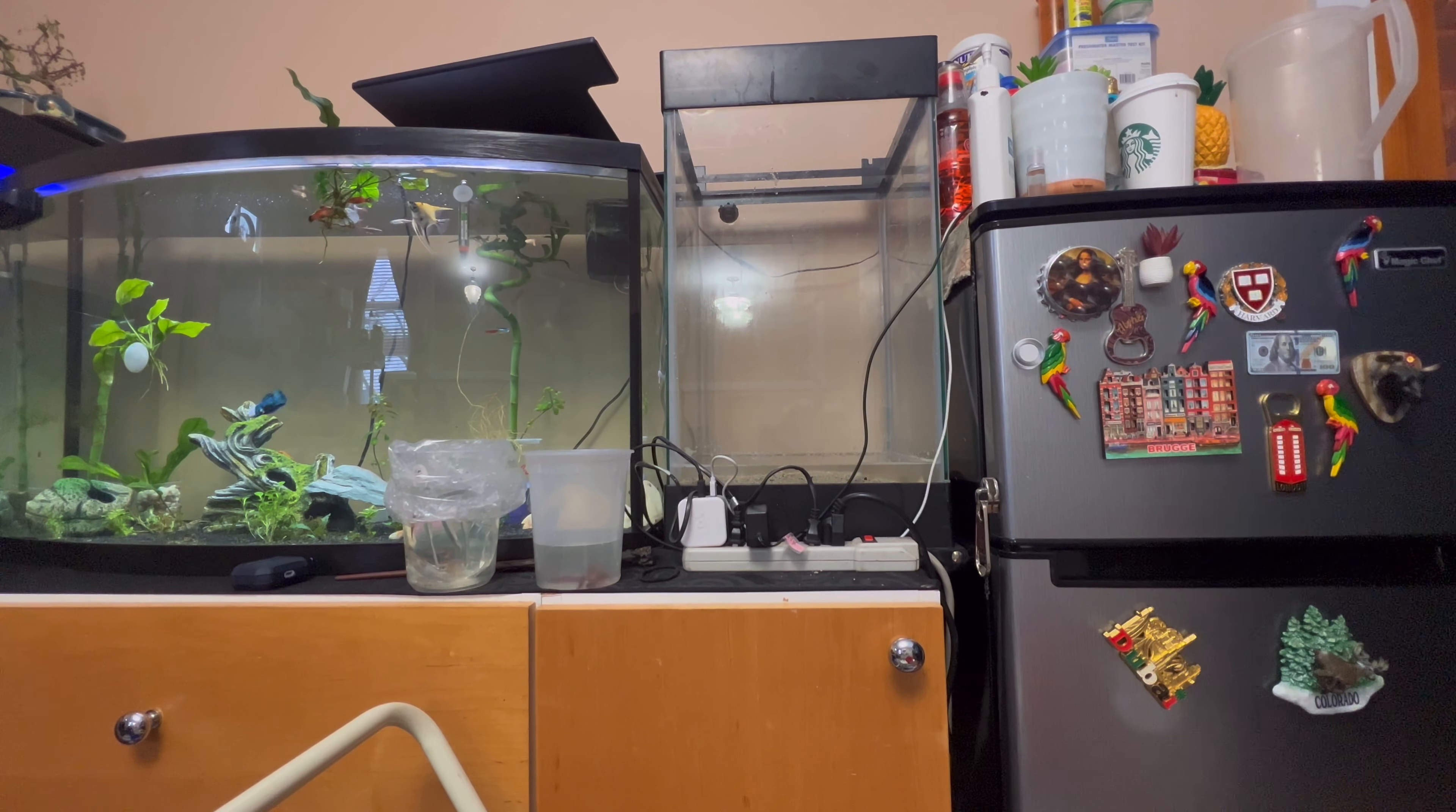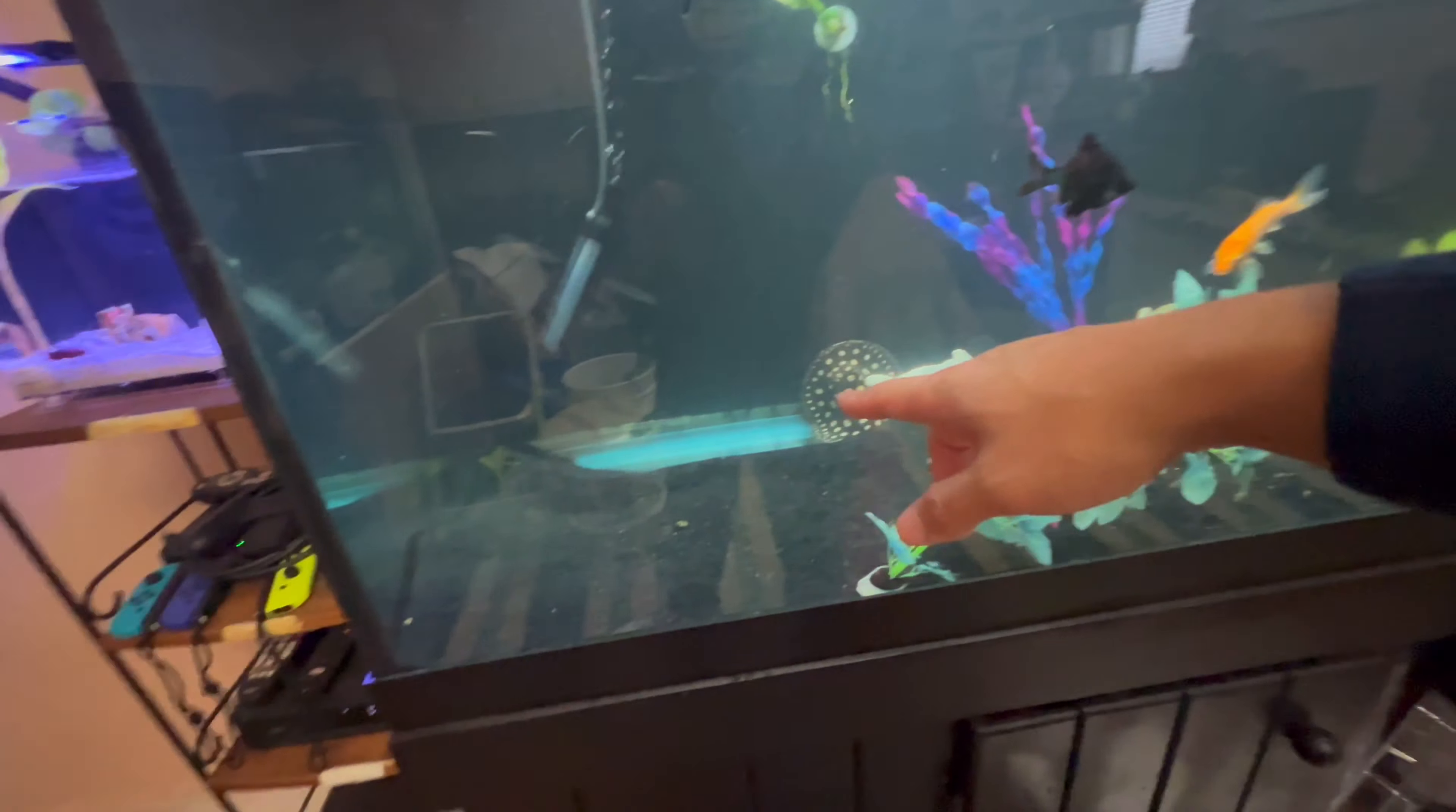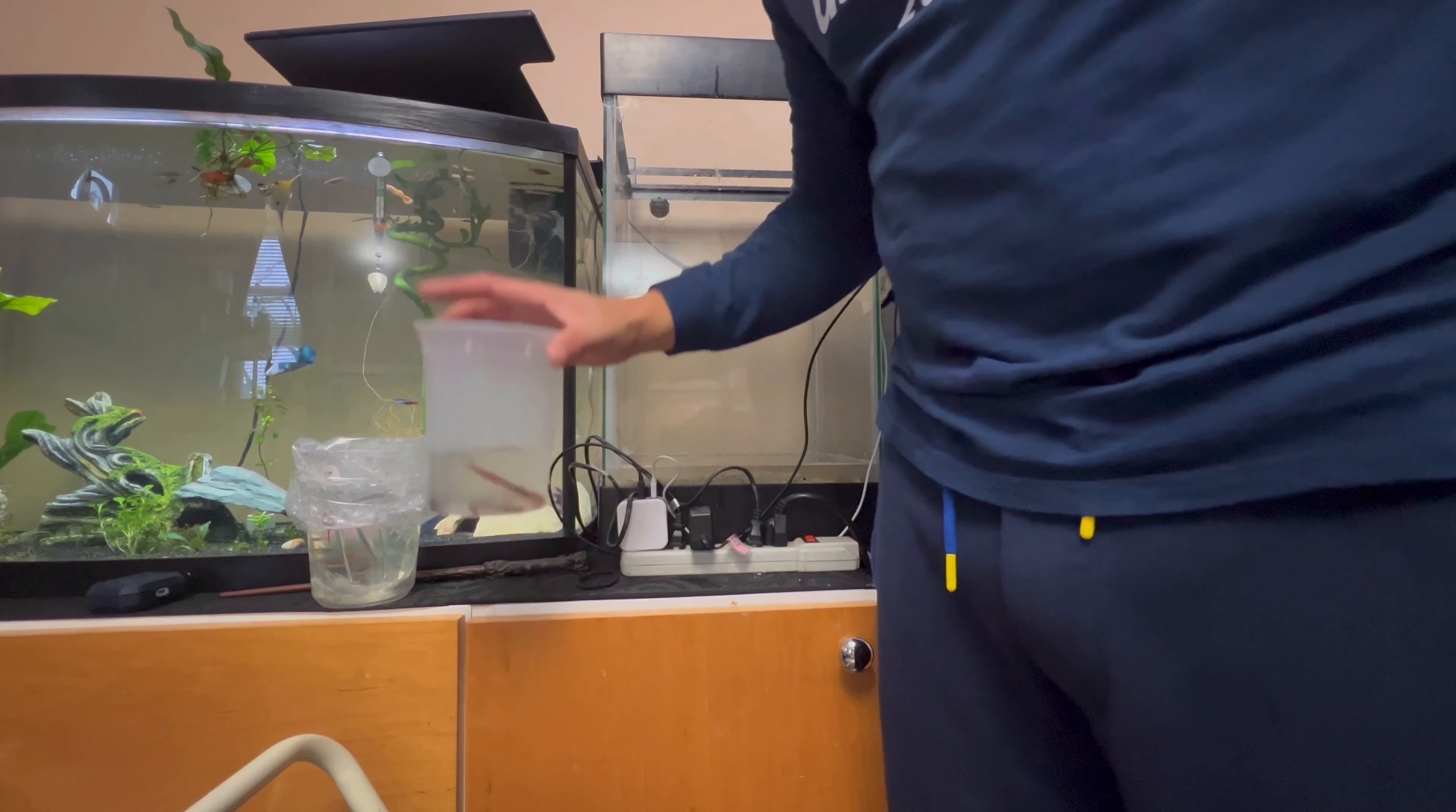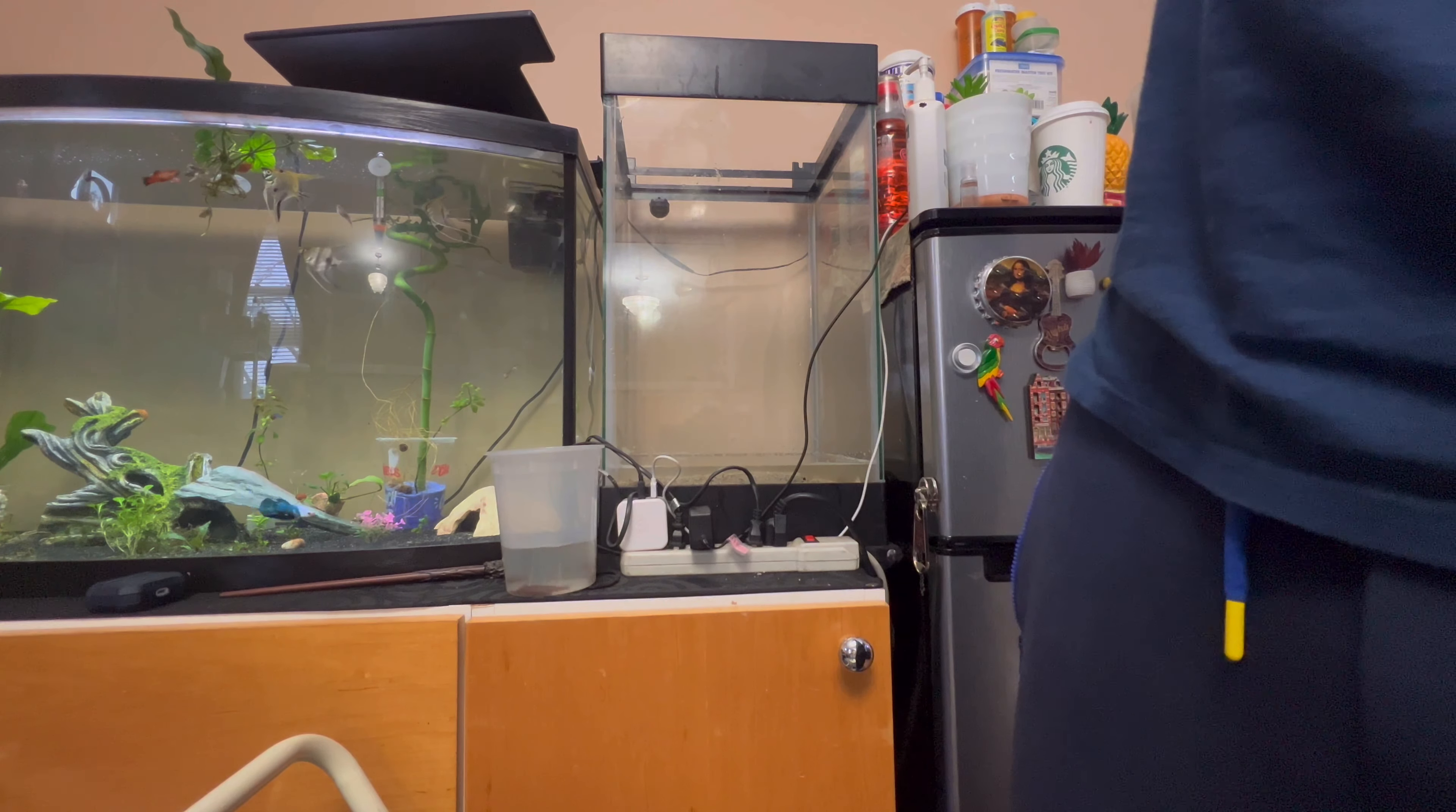Welcome back to the channel. Today we're doing a new aquascape for this tank. I changed the substrate - I used to have black substrate and I moved the black sand from there to here. I need to fix that over there because of the powerhead. In here we're going to be moving all the stuff back. As you can tell there's no fish in here, so all the fish are here and in here.